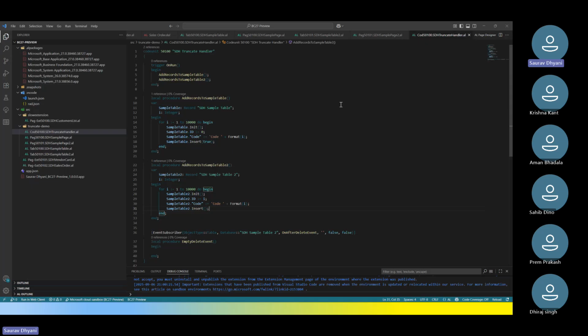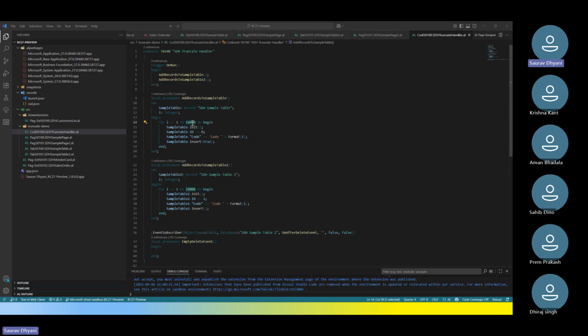But while you are trying to insert a record into it, you have to make sure that you call the insert with true. And the other thing you have to remember is that you assign the value of that field to 0, which is auto increment. The system will automatically start a counter and increase it from 1 to whatever that value is. So if after this counter you add a new record, it'll automatically get 10,001. It'll not be 1 again.